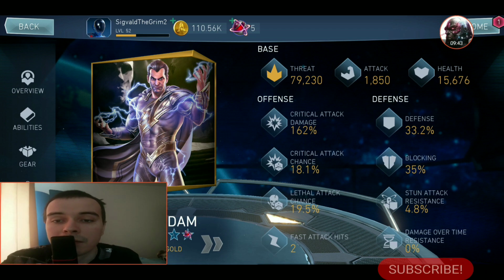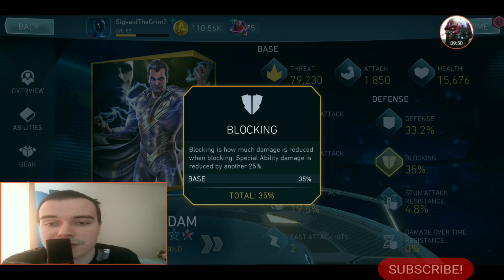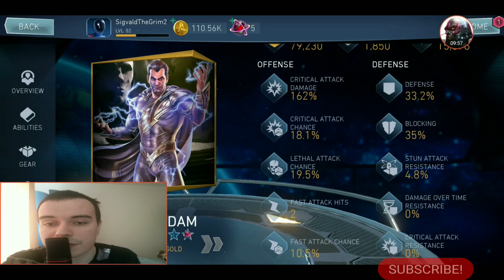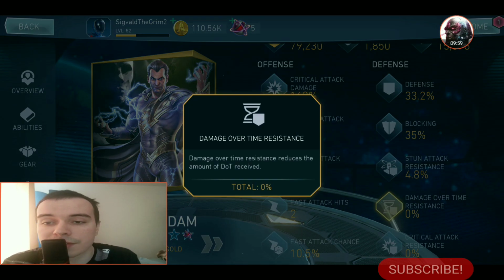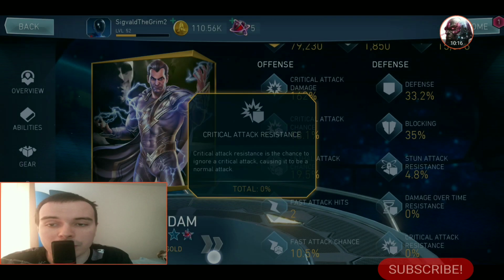Blocking is going to be increasing the base amount that you decrease from special attacks and basic attacks while you block. Stun resistance is a chance to resist stun when you are hit with an ability or a basic attack that would normally stun you. Damage over time resistance is a resistance to another type of damage that is not normal damage and will not be reduced by defense. And critical attack resistance is going to decrease the damage you receive from critical attacks by causing them to be normal attacks, and we are going to talk right now about critical.